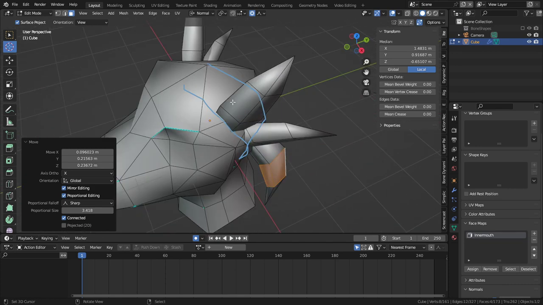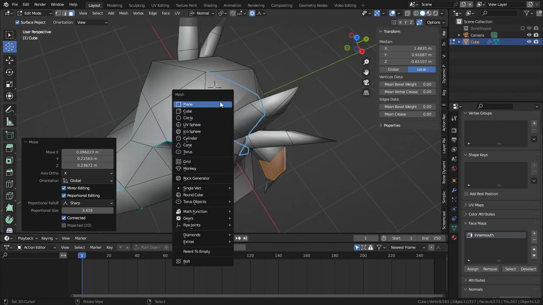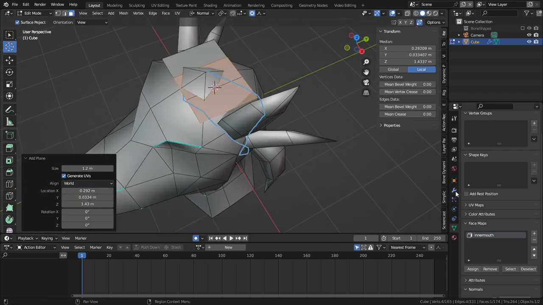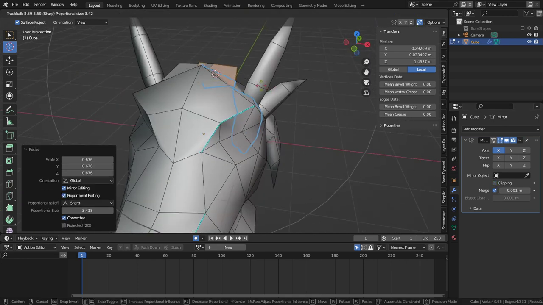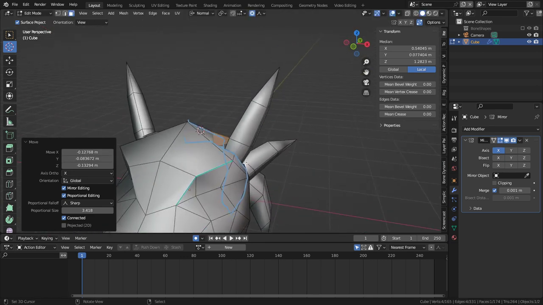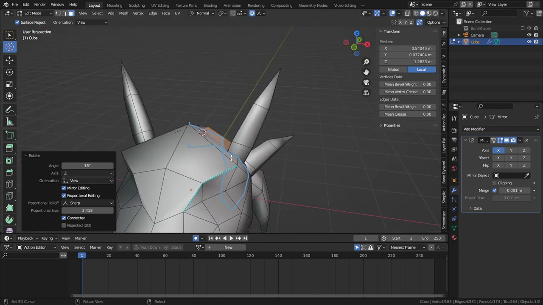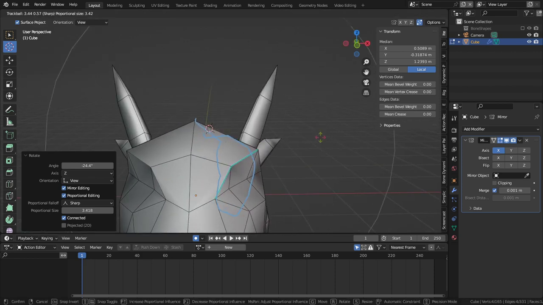And then we're going to take another horn. We're going to make another horn. This is just going to be a plane on the top. Let's turn off clipping for this. Okay. I think I want this horn more close to the front.